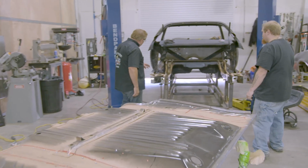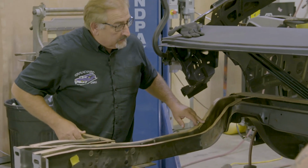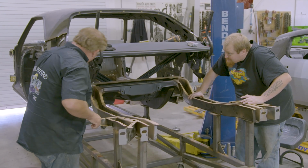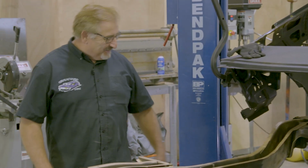So you got your sections in. Yep. Are they the same length section on both sides? Yep. Good. And I metal finished them so you can't see where I spliced in. Yeah, no, it looks very nice on the outside. No, I mean, you did good. You did good. That looks good, buddy.